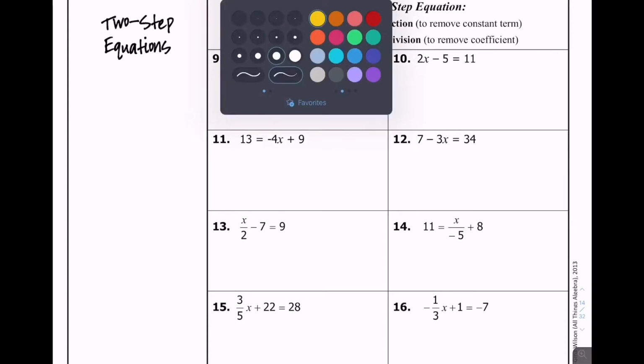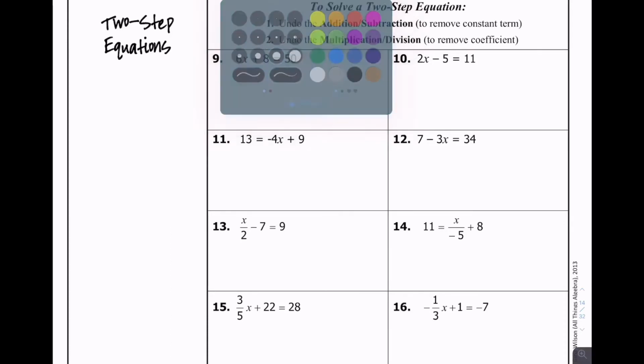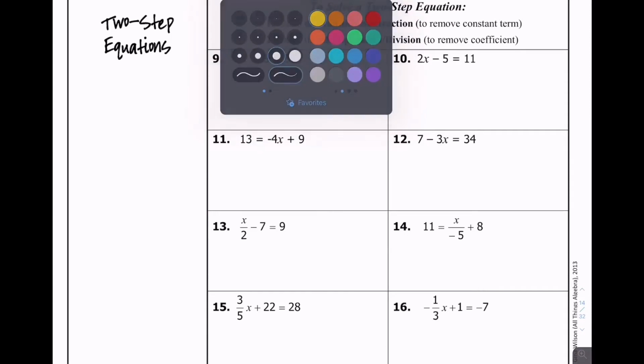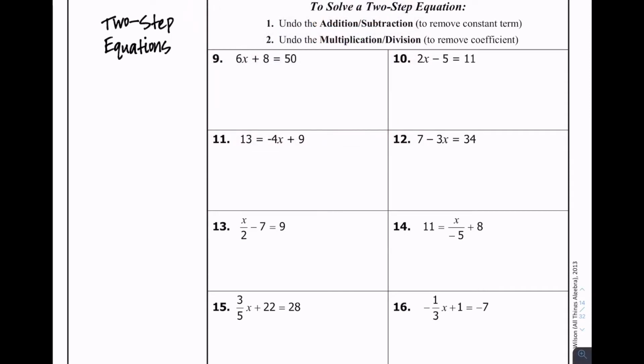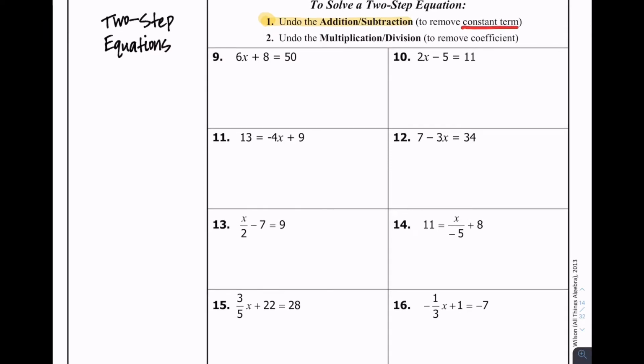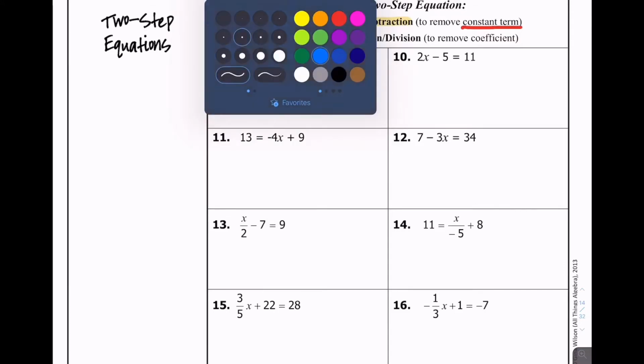So in order to do two-step equations, it's important for us to understand this. Our very first step always is we have to undo any addition or subtraction. Really what we're looking at is the constant term, meaning just the number. We discussed this last week. So let's take a look at my first problem and what this might look like for us, okay?